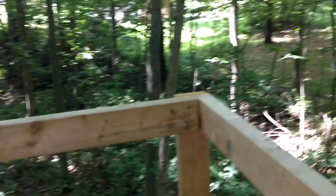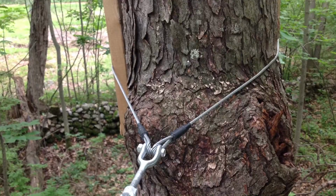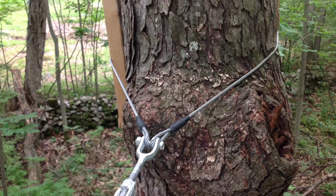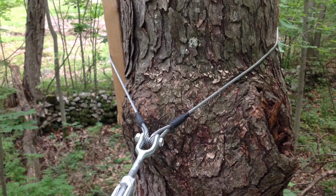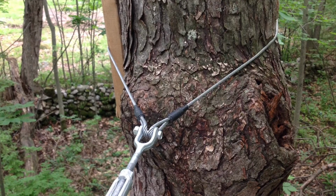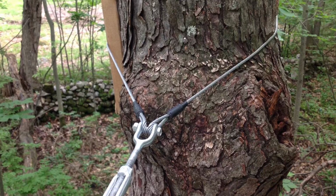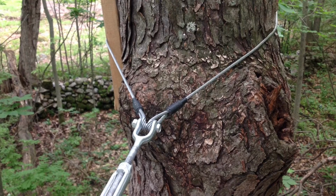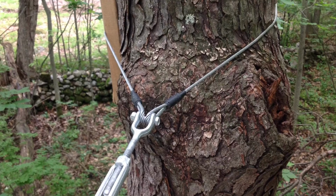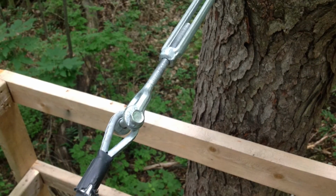But I want to show you the beginning section here, what you get in the kit, and how to set up the starting point. So you can see that there's this cable that goes around the tree and is fastened to a turnbuckle by those two loops there. The bolt goes through and you tighten that right up. That's how you fasten the first part of the zip line to the tree at the start.